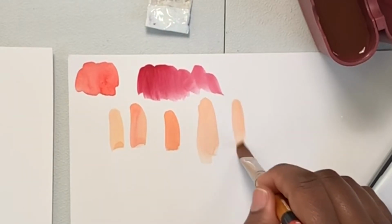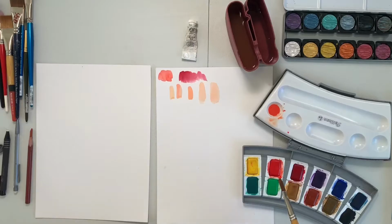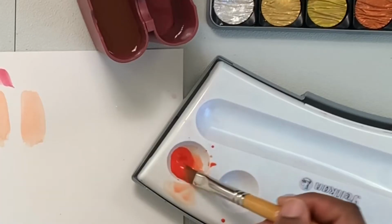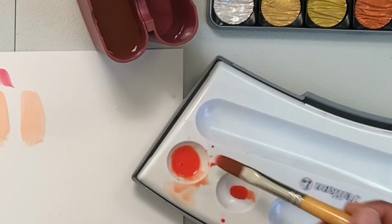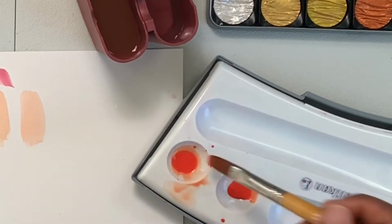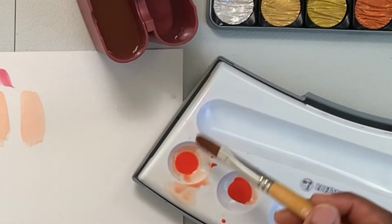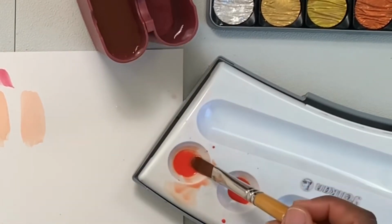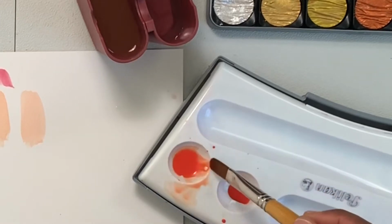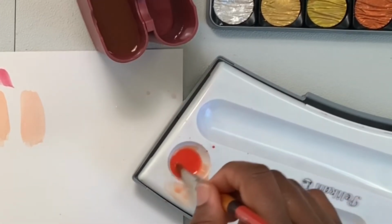Okay, so let's test that one out. That's not bad. I kind of like that, okay? So that's going to be my main color. Now, what I like to do is start off lighter. So I'm going to take a lot of this, and I'm just going to kind of split it and put it into another reservoir. The little bit that I have here, I'm just going to take water and add to it because I need a lighter version of what I have. Okay, so there's that. Then I'll stir this up carefully.